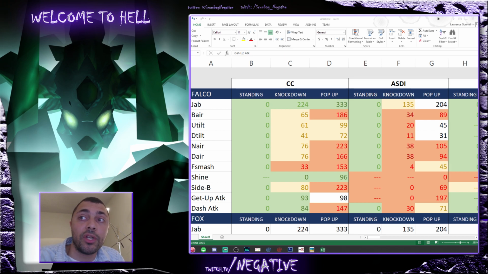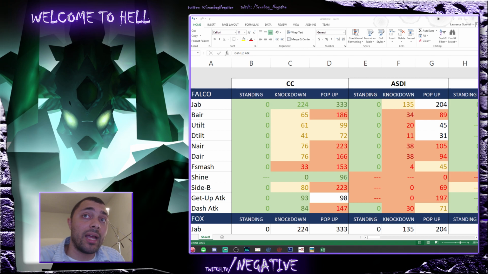And you can mix that up into get up attack or whatever else, then these are great options. So maybe for you, ASDI down is actually really good. But if you're playing a character that has good pop-ups, let's say into air juggles, maybe you would rather stay grounded, especially if that type of character has poor tech chase. And you're like, yeah, I avoid the combos and I put them in a position that they're not necessarily strong at, then that's fantastic. But if the character you're playing against has godlike tech chase, maybe not.